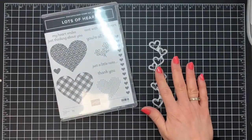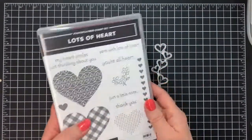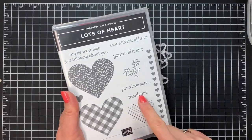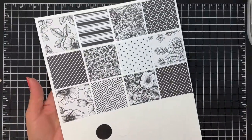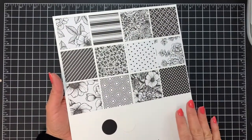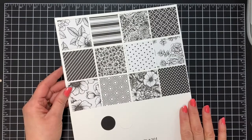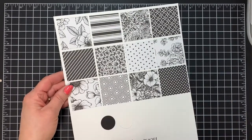I'm pulling out a die right there, which is a really cool die with lots of hearts on it. I'm going to be making two cards, and I'm going to use My Heart Smiles, Just Thinking About You, and also the Thank You. The other thing we're going to pull in is some True Love Designer Series paper. What's great about black and white paper is that you can color it, or you can leave it black and white — and if you've been following me for a while, you'll know that I really like black and white.